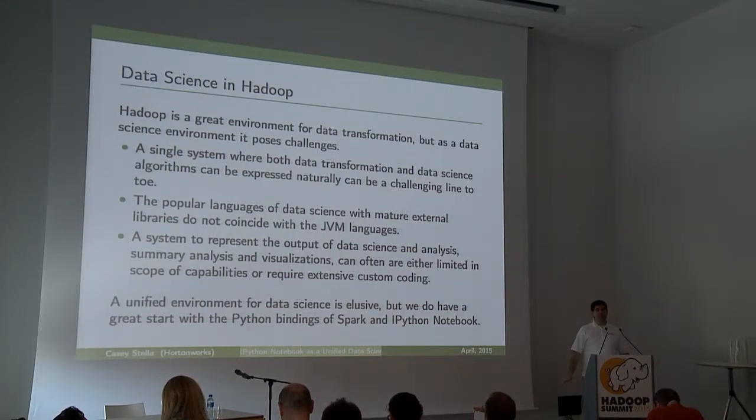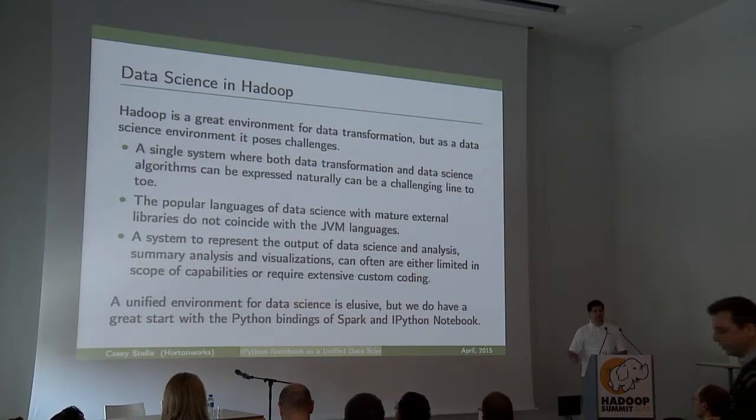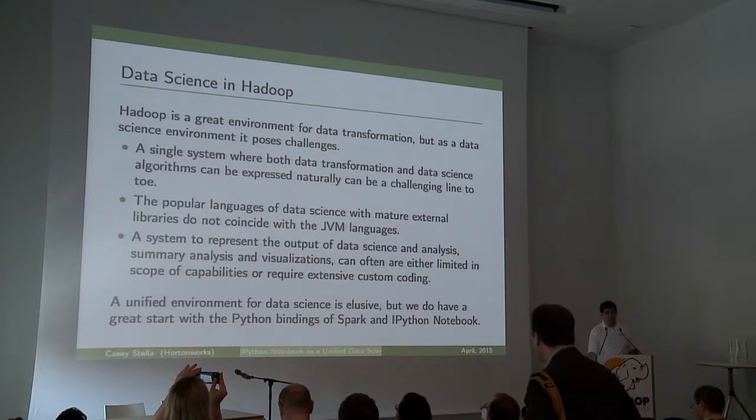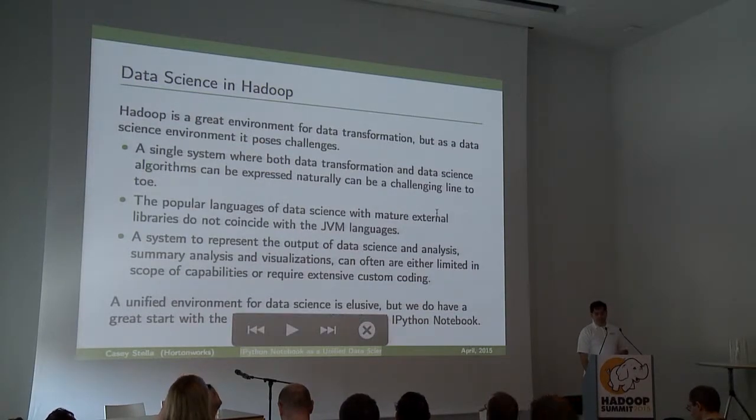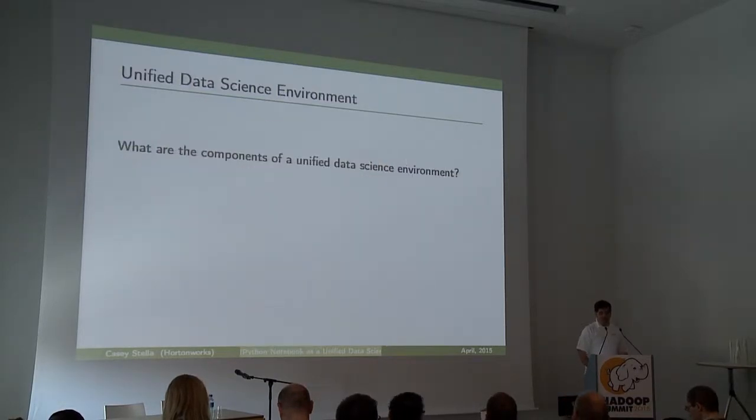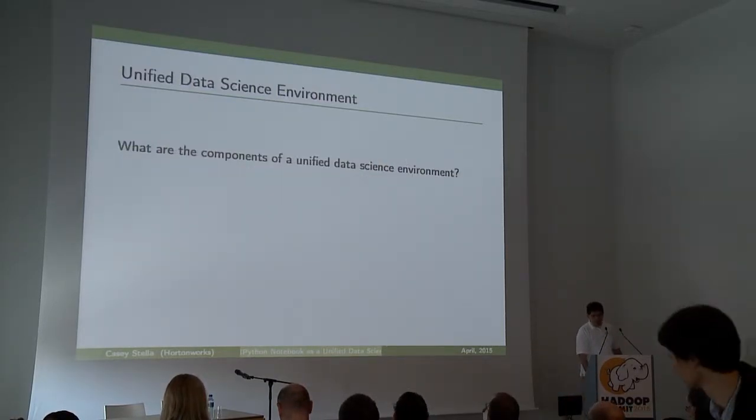I'm purposely not going to talk about MLlib because I think it's great. It's not that I don't like MLlib, right? Don't get me wrong, I talked about MLlib earlier. But I want to show how you can do some bread and butter data science, more along the lines of data analytics even, right up to the edge of data science, without necessarily relying on these heavy algorithms. So what are the components?